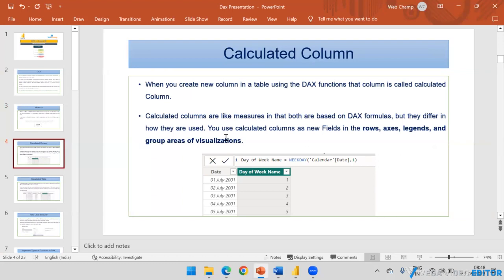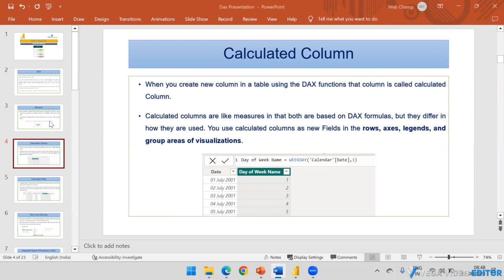So we need to transform the data, make changes, and extract some information from it. In that case, we can create additional columns in the table. The columns you create, meaning columns which are not coming from the source, are referred to as calculated columns in DAX.